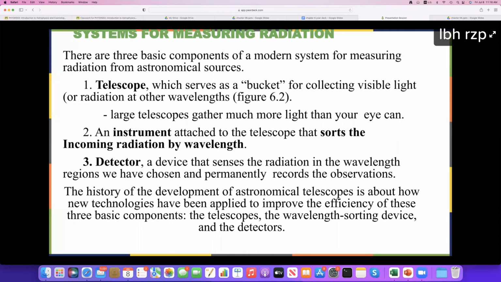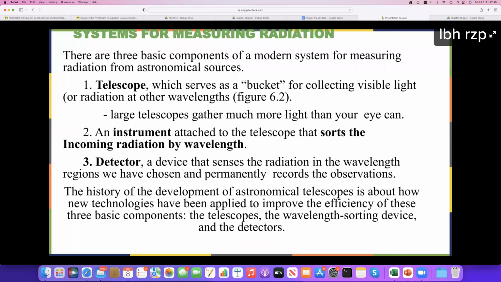The history of the development of the astronomical telescope is about how new technologies have been applied to improve the efficiency of these three basic components: the telescope, the wavelength sorting device, and the detectors. Astronomical observations and discoveries improve with the improvement of these technologies. Normally, any technology that you use today was used for the first time in one of these high-end applications, such as observing the universe.